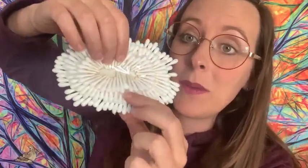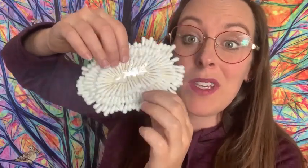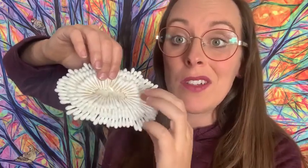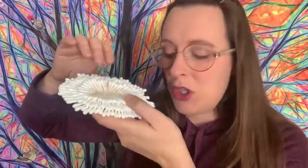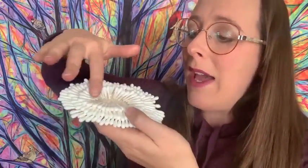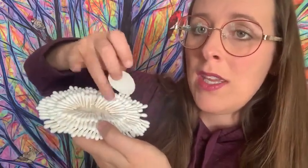Magic! We are flying through this. At this point you should have one, two, three levels. In between each level, because mine wasn't feeling super sturdy, I also added a layer of tape to make sure it was nice and secure. So we are going to finish up the body of our sheep by adding just a few more little mini Q-tips. I'm going to focus towards the back because my head, once we're done with it, is going to go right here — so I don't need to add a whole bunch near the front.